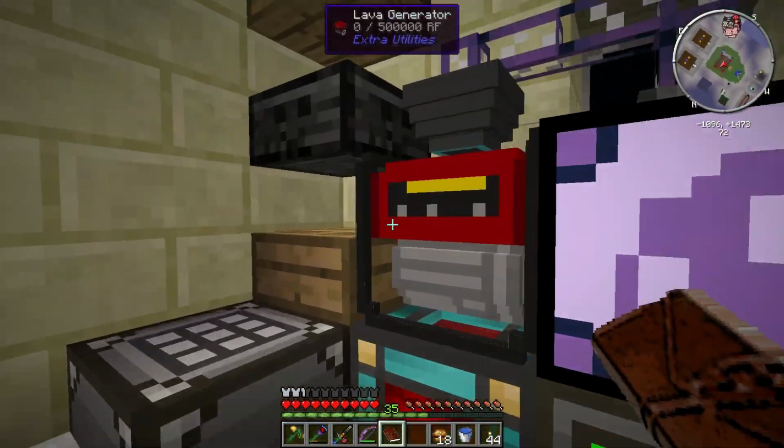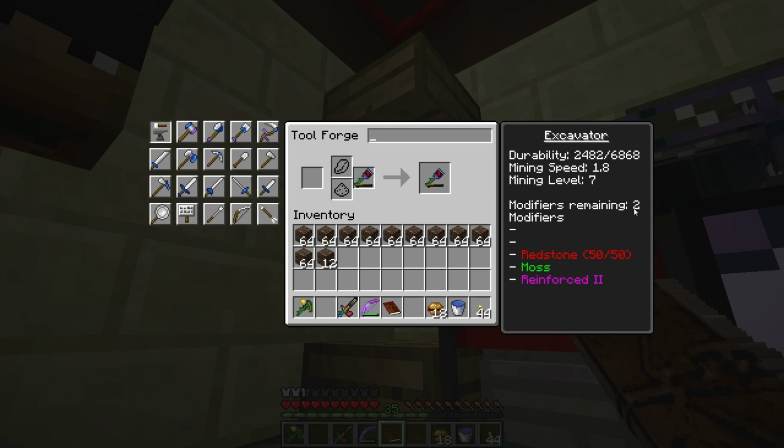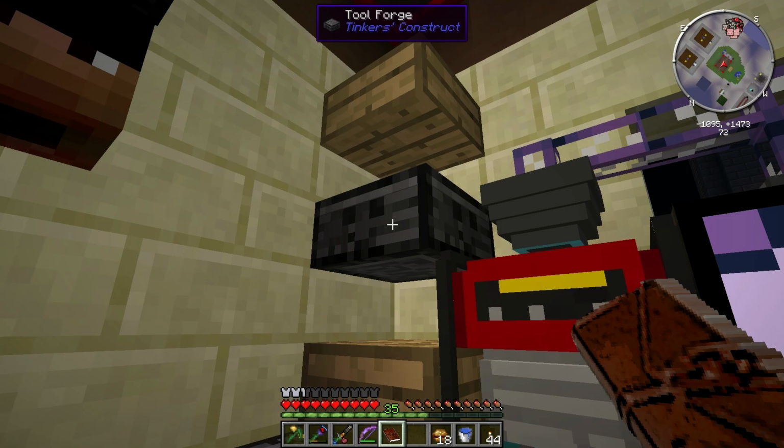I'm not sure how many things this thing has left. Let's see, we have 2 modifiers remaining. I'm probably going to want to put another auto repair on there. If not that, then we're going to do the electric, but I think the auto repair will be pretty good. We don't use the excavator that much, it has a high durability, and it can just always be ready to go. Probably some more redstone will be something else we'll put on this thing at a later time.